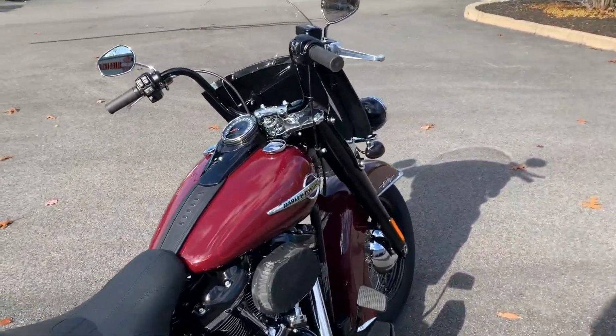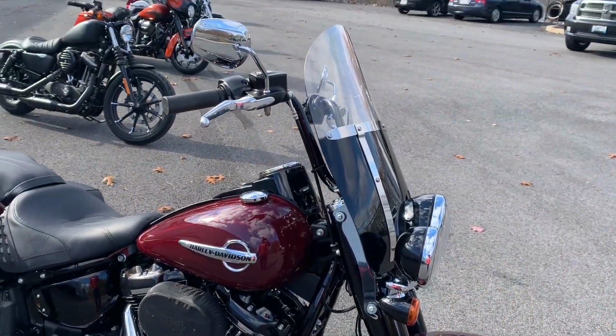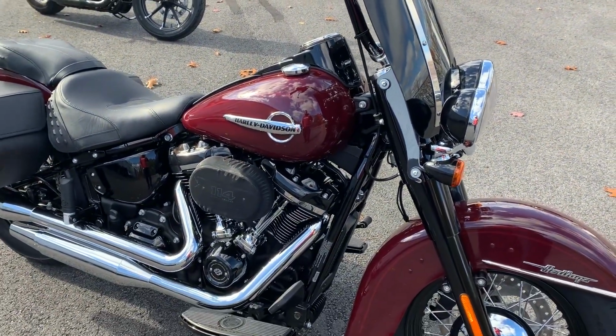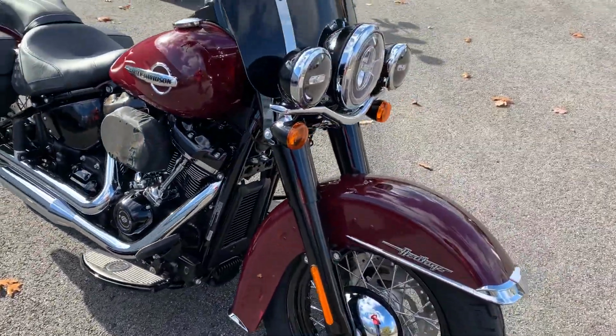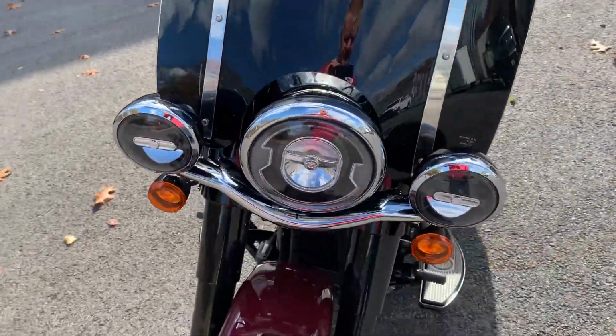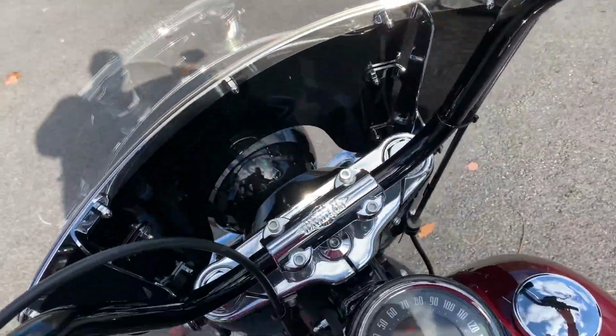It does have a detachable windshield on it, so if you want to have your face in the wind, it takes 2 seconds to pop this windshield off, and you can have your face in the wind if you're going on a long trip. You can snap it back on and keep the bugs out of your teeth. LED lights, both the passing lamps and the headlight are LED. So let's go ahead and start this bike so you can hear it run.